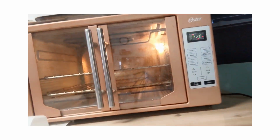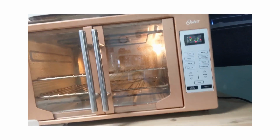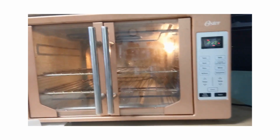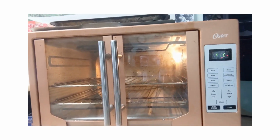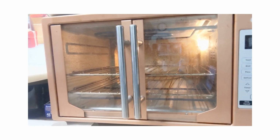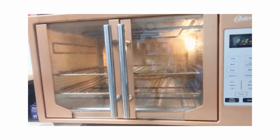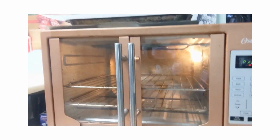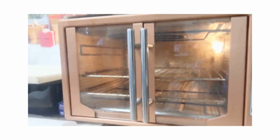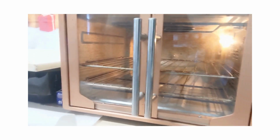So here is my little oven that I brought in. This has been the greatest little tool. I think I got it off QVC several years ago, but it's a toaster oven. It's a regular oven. It'll broil, it'll just warm, it'll defrost, but it also is a dehydrator, and that's the purpose I bought it for. But today we are currently preheating it to 350 degrees for bake.